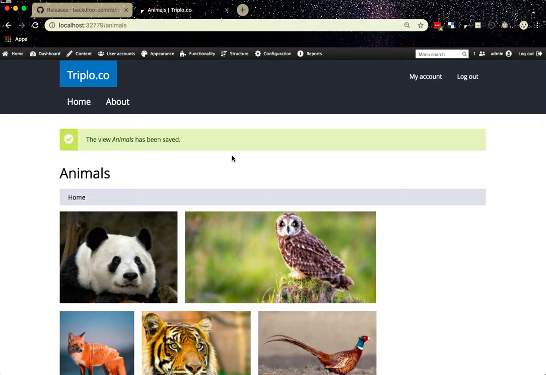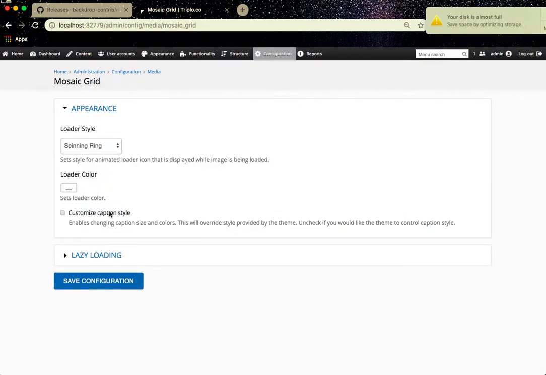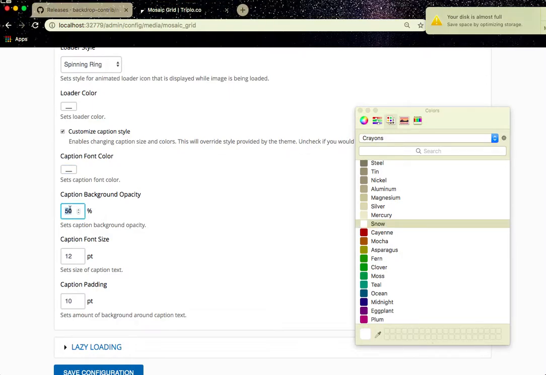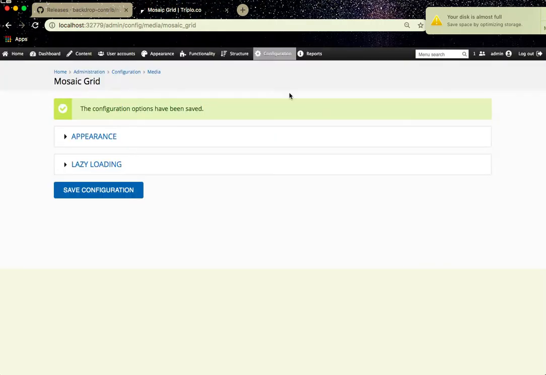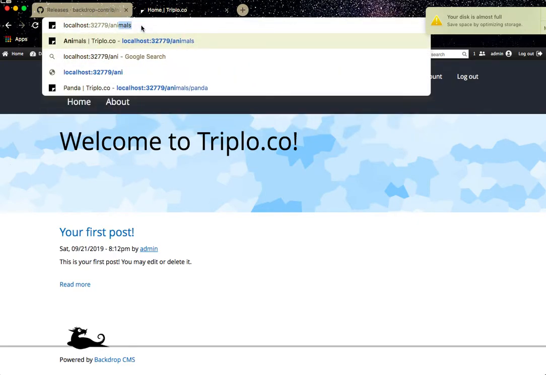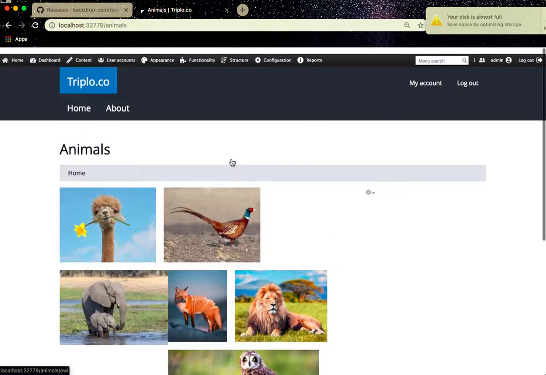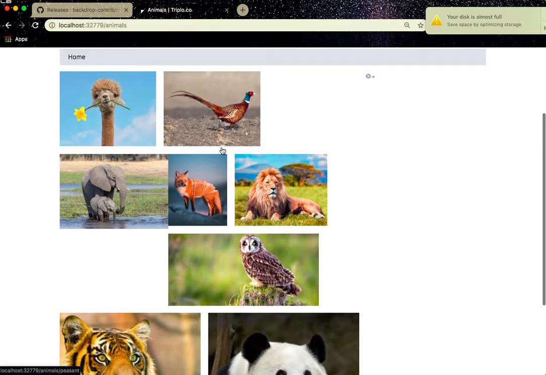Where do we, let me see. There was some place where we could customize caption style. So I can change font style and background opacity to 90. I'm going to just try changing these settings a bit and see if we can improve the quality. Well, definitely a much better caption, but here's a case where the images did not line up so well. I haven't figured out what the trick is here, but sometimes that happens.